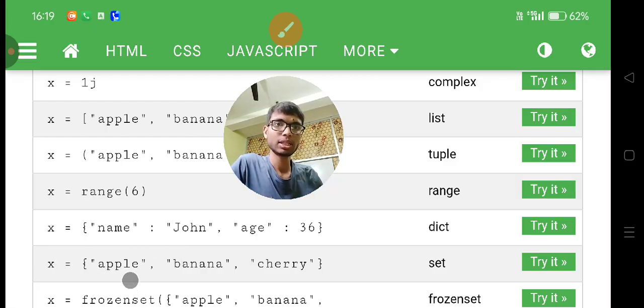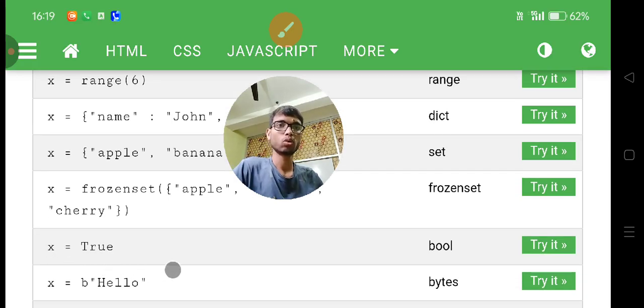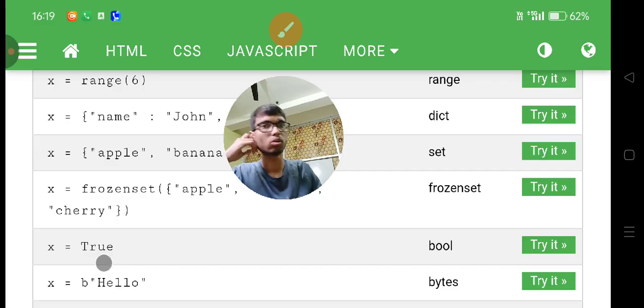x. In this, what is happening? There is a list. Apple, banana, cherry. This is a list, and these are sets. Here this bracket is coming, which is indicating a set. A set. Now in this from John set. Then this bracket, then list of something. Okay. x is equal to true, boolean, true or false. This will be known as boolean.